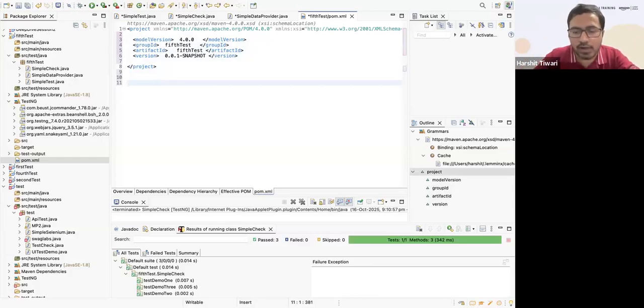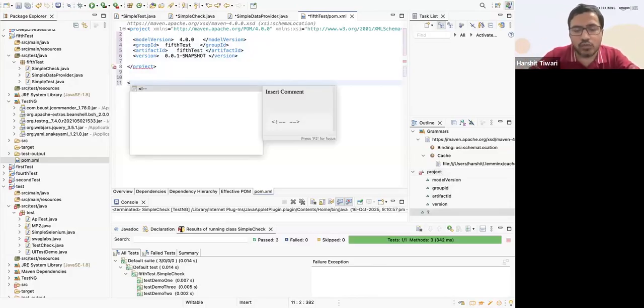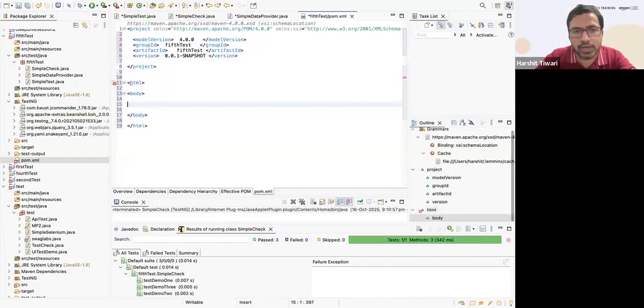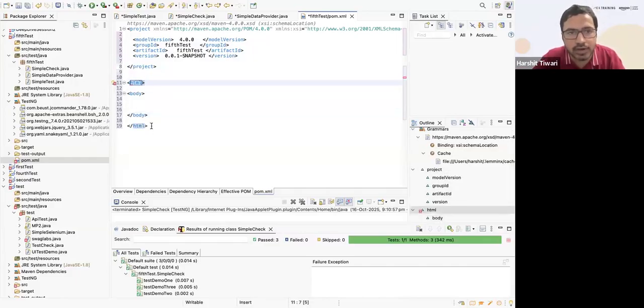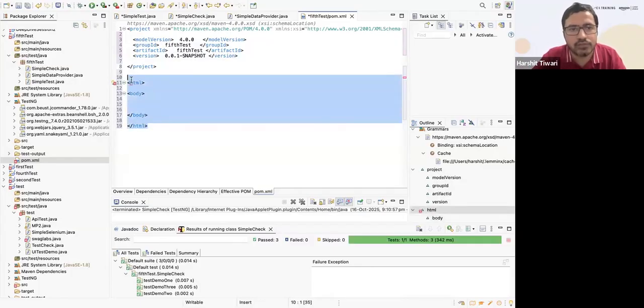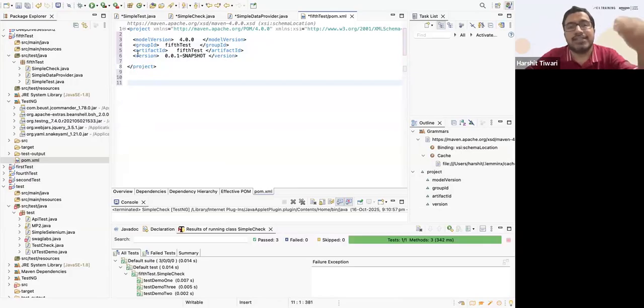or anything that I want to provide Java, like you do in HTML. If you have done HTML, you must know that you create an HTML tag and you end it like this, and you create a body tag and you end it like this. You create a head tag and you end it. So like that, you have these tags. HTML opens here, ends here. Body opens here, body ends over here. Same thing here. We have these tags. Project, this is there.